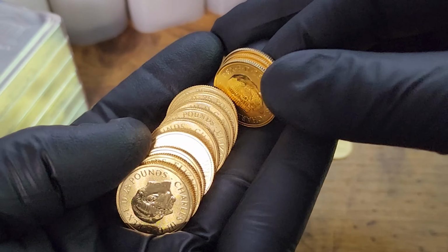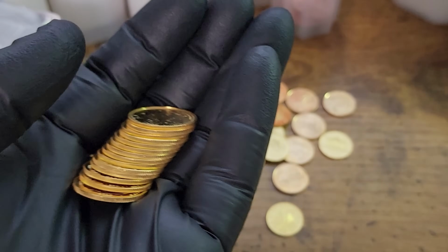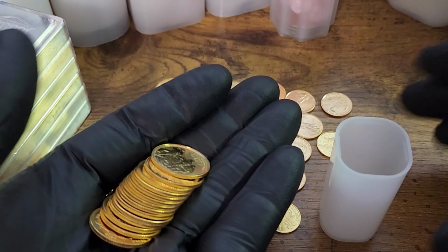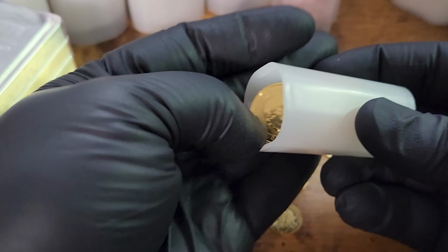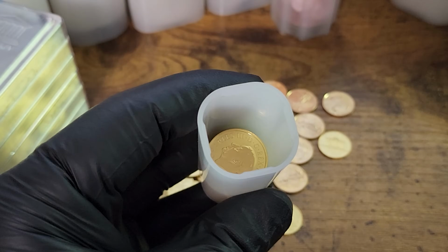All right, fourth, when handling your silver, try not to use your bare hands. I know some of you use your bare hands. It's your silver. Do with it what you want, okay? These are my recommendations. I personally am here on YouTube. I'm handling silver. I'm handling gold. That puts it at risk, right, of more tarnish, more drops. So for gold, obviously, this is less important.